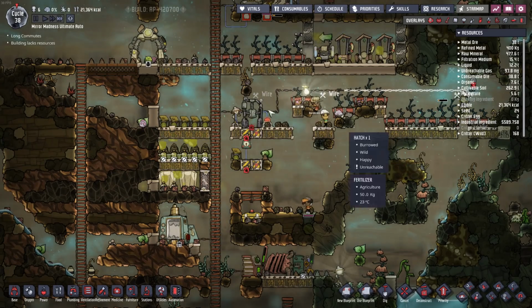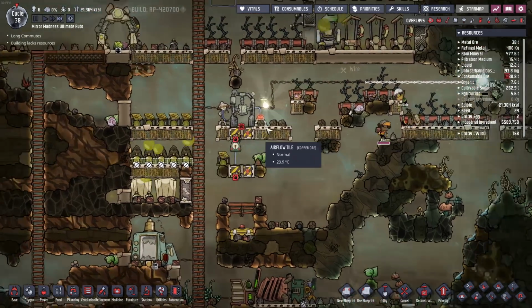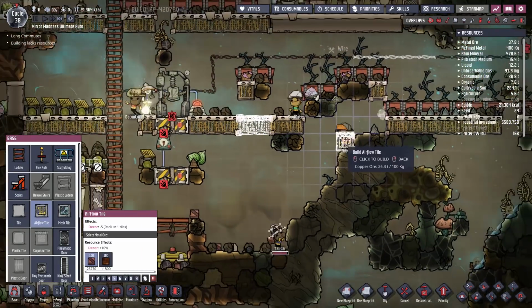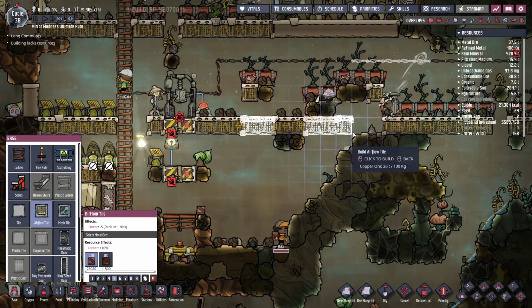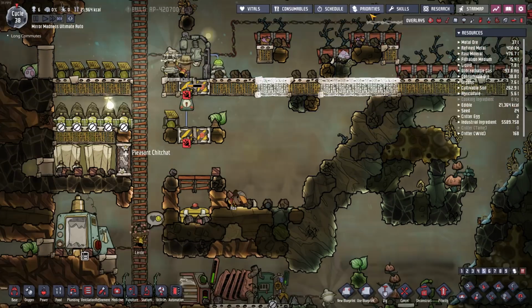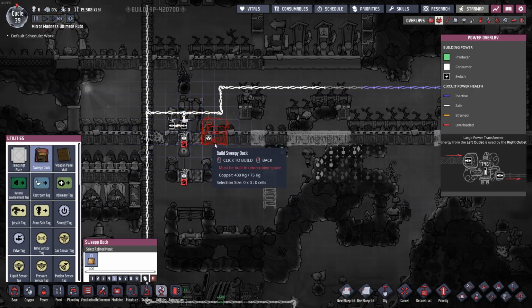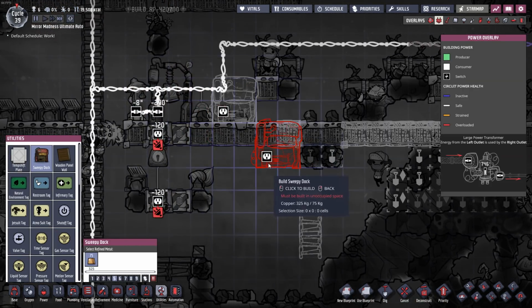But remember what I was talking about down here? I want this to be a subway, so let's continue to build that up, just so my dupes have somewhere to run and we can get a little bit more organized than what I'm doing here. So we'll mine up this area right down here. Boop. And I'm going to finally build up our little sweepy dock. We'll put it right there.